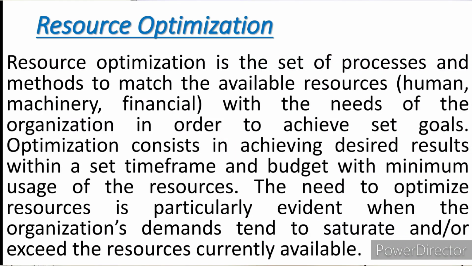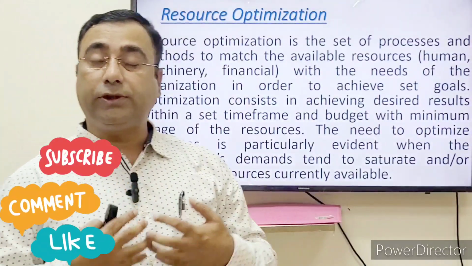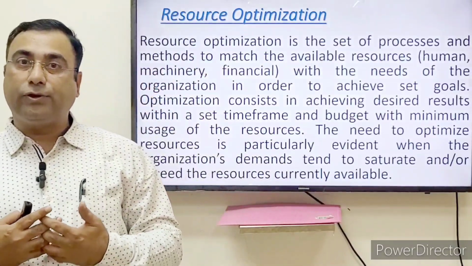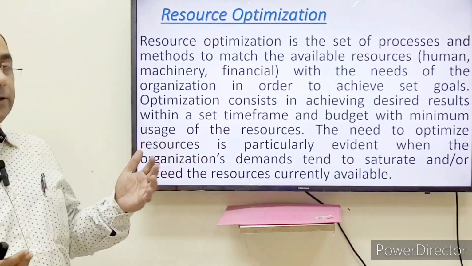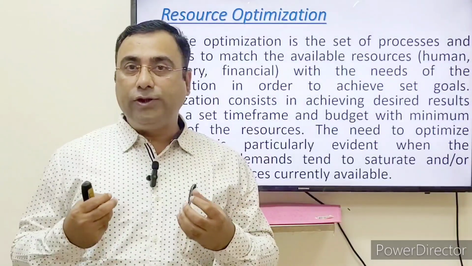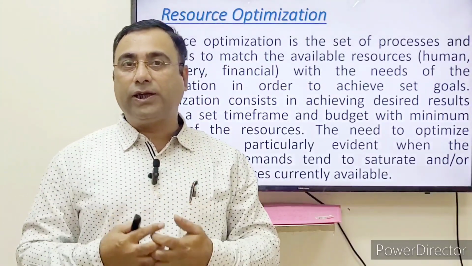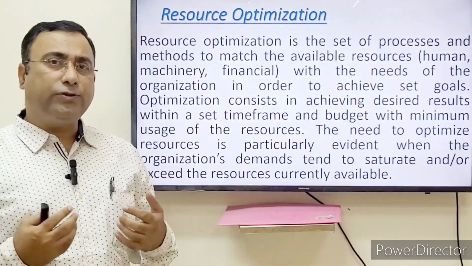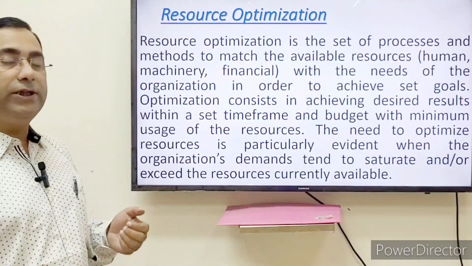And the next one, resource optimization. So this is the major role of the planning team. Here your planning people have to coordinate all the resources together to optimize your cost, to optimize your budgetary expenses. They need to optimize the resources, which is particularly evident when your orders are saturated or have exceeded your machine capacity or the capacity of the labor or any of the resources. So their planning has to coordinate in a way that they are always available when required.